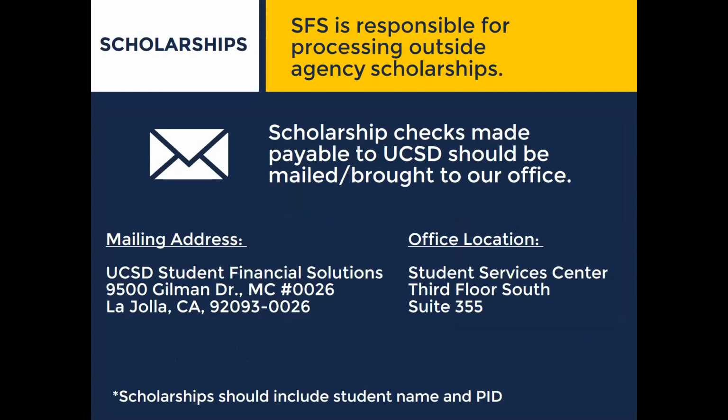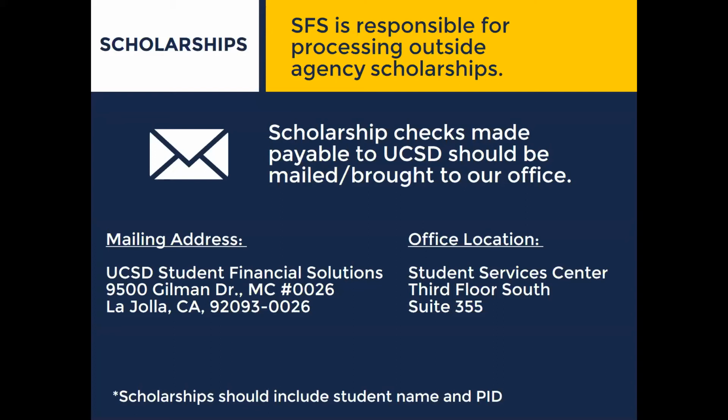So if you'll be receiving any scholarships from outside agencies, meaning the funds are not issued or awarded directly by the university, the scholarship agency must send the check directly to our office. Once we receive the scholarship, our office will process it, and you'll receive an email notifying you that it has been received. From that point on, we send a report to financial aid and scholarships to let them know that you have received a payment, and they can post it to your student account.